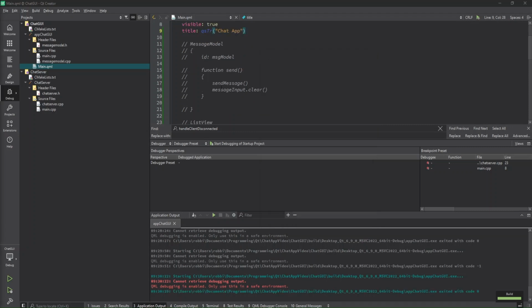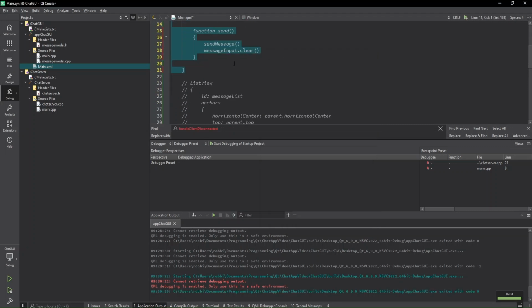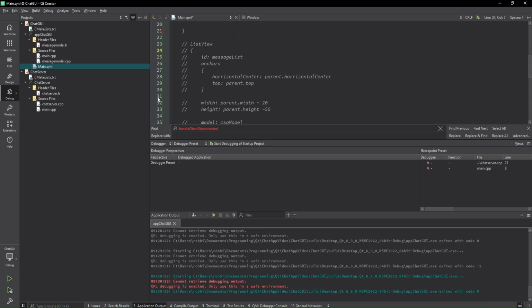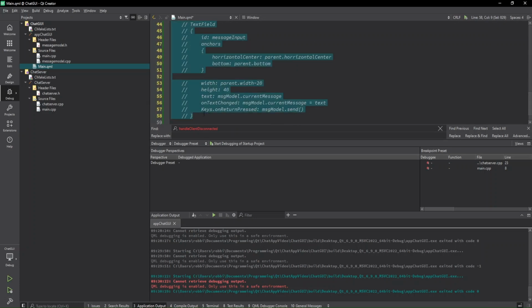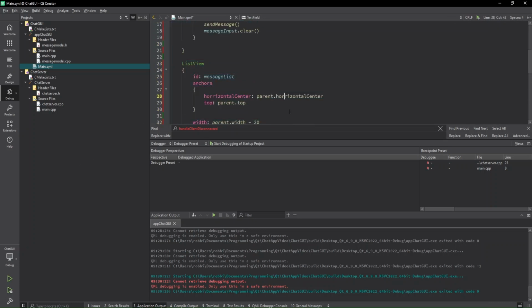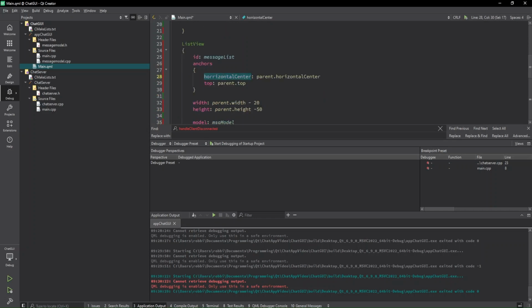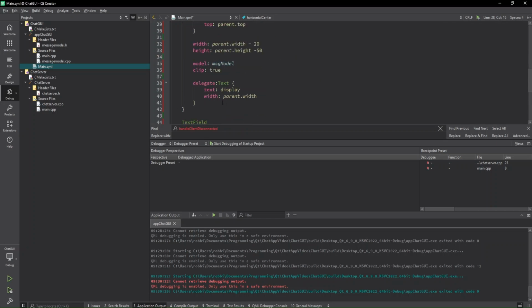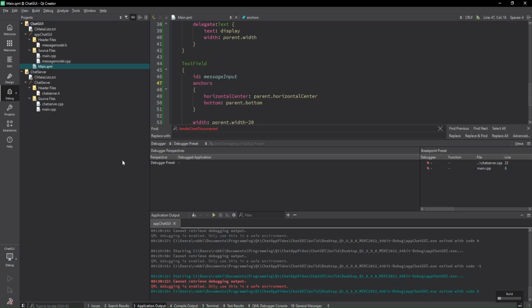That's working. So now let's start reintroducing things. Oh, actually, I think I see what the problem is. Horizontal is spelt wrong. And I probably made the same mistake here. Okay, let's run this again.